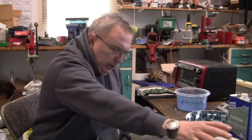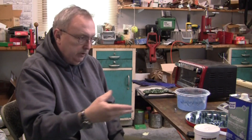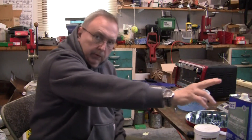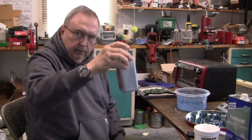Where this is kind of different than powder coating is you get your powder and you mix — it's all in metric. You mix 306 grains, so I got something like that to scale out. You mix the grains and then you mix it with three and a half ounces of acetone, put it in a bottle, shake it up, and it makes this weird fluid.